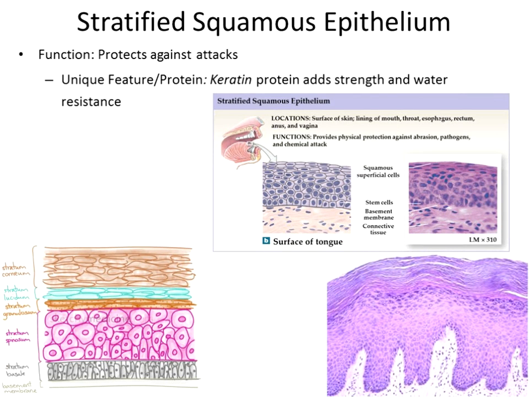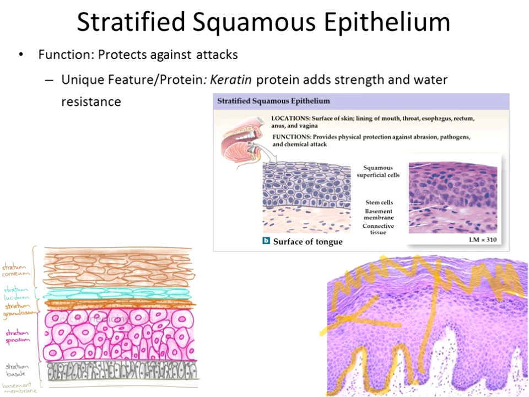Stratified squamous epithelium, the best place you see this is the mouth, the lungs, the vagina, the skin, any place where you want multiple layers. The majority of those cells are flat, dead, squashed cells. The innermost layer is where you might see more squarish, cuboidal, columnar cells, but there's lots of regeneration. Lots of regeneration means lots of nuclei, so that's why it's a little bit darker purple. All right? No blood vessels.